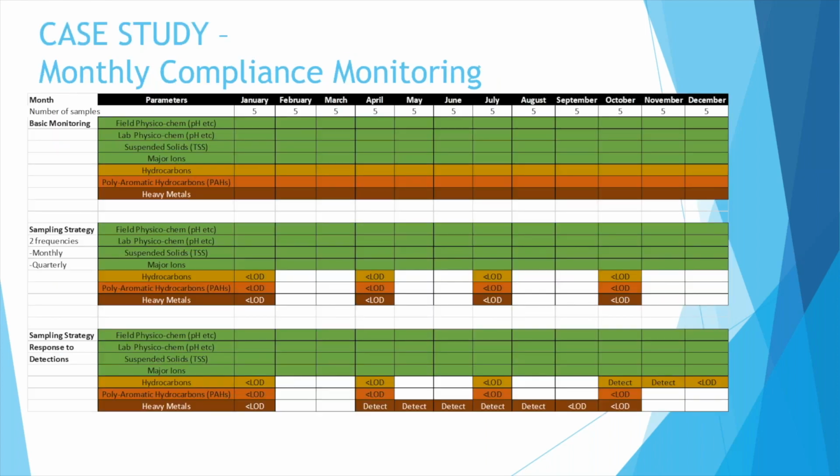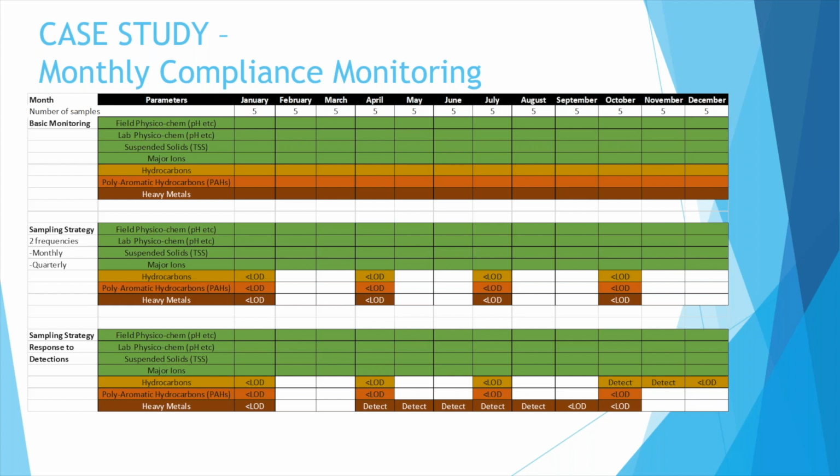So first of all, using those requirements that I outlined in the bullets a moment ago, the simplest approach to this would be simply to say all of these parameters have to be monitored every month from January to December. But you can probably appreciate that might be quite an expensive approach, but it might be the sort of thing that ends up happening because somebody puts monitoring in place without very much time to spare, in a bit of a rush, or maybe don't quite appreciate what savings can be achieved by looking at different frequencies.